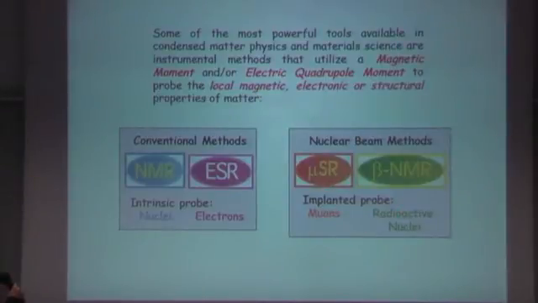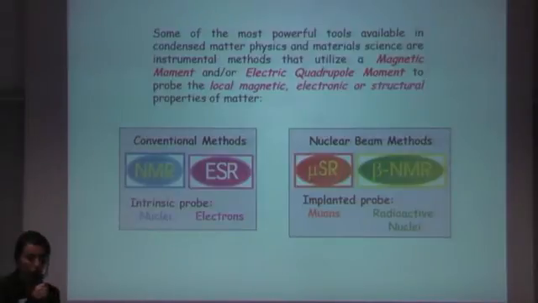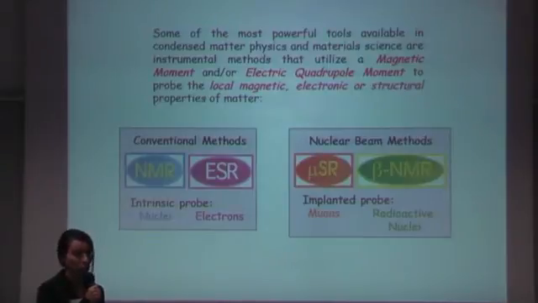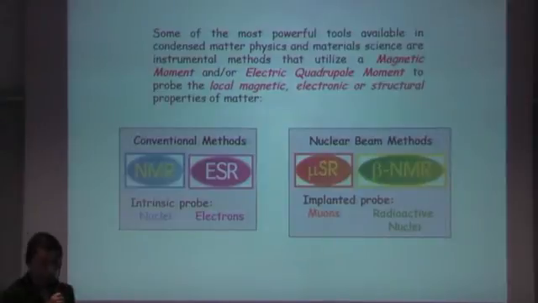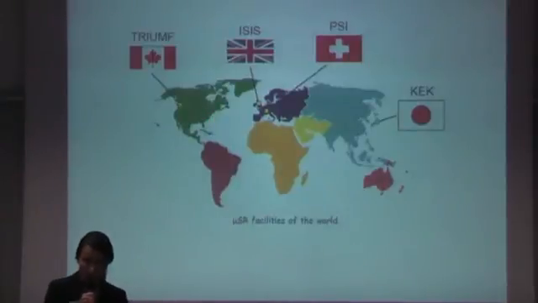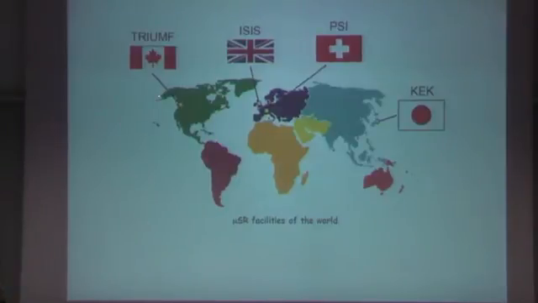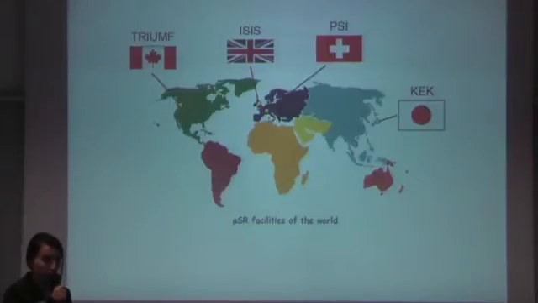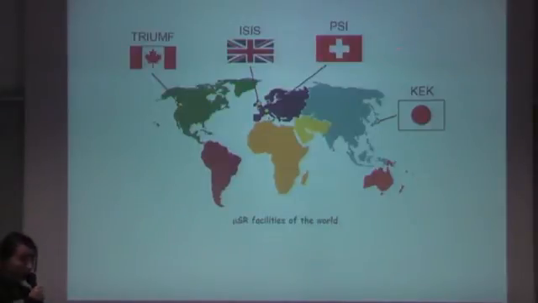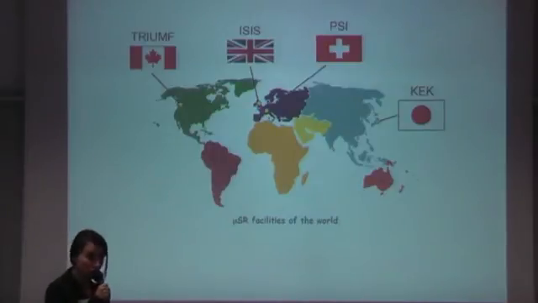And it's radioactive nuclei for the case of beta-NMR. Both of these facilities are actually at TRIUMF. I'm going to focus more on µSR because this is where we're actually starting our studies. Beta-NMR is also very interesting, but it only gets three weeks of beam time per year, so it's less accessible. On the world map, we have one µSR facility at TRIUMF, two in Europe, and one at J-PARC. PSI, like TRIUMF, creates muons starting from a cyclotron, accelerating protons to 75% of the speed of light and creating muons from pion decay. PSI has a very nice facility with surface muons that can be implanted as shallow as a few nanometers.